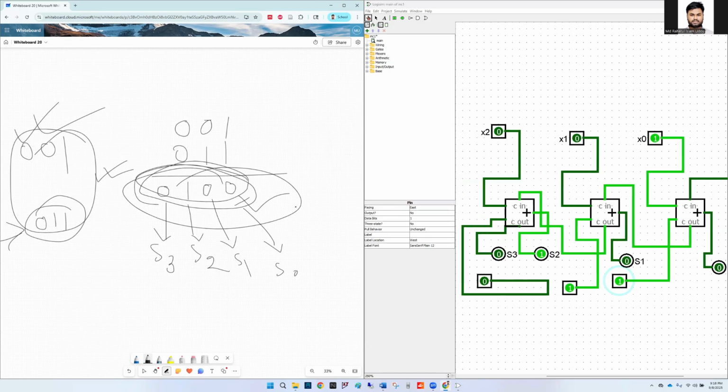So that's how you will make a 3-bit ripple carry adder. You have to do this same thing. This is the built-in version; I have used built-in adders to make this circuit. This is working, and you also have to do that for the user-defined version. The user-defined version should work exactly the same way.